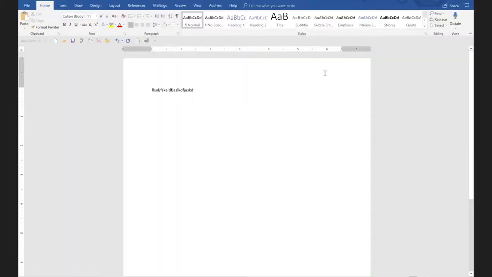So I love that tool. And that tool isn't just available here. You'll see that it's also available in Excel, in PowerPoint, in all the different programs. So that's one I put in all of them.